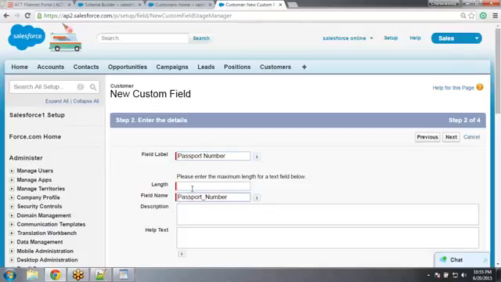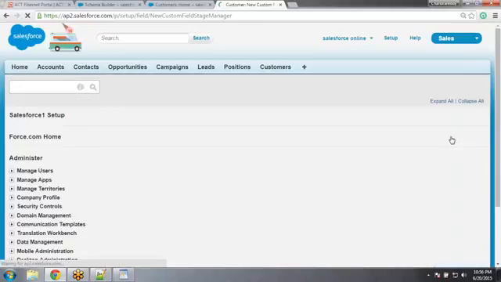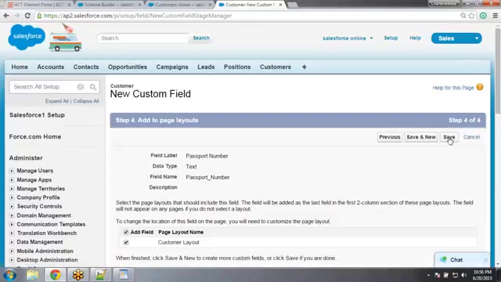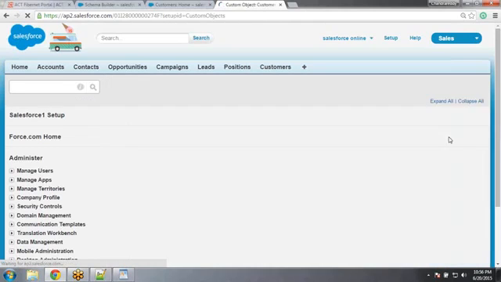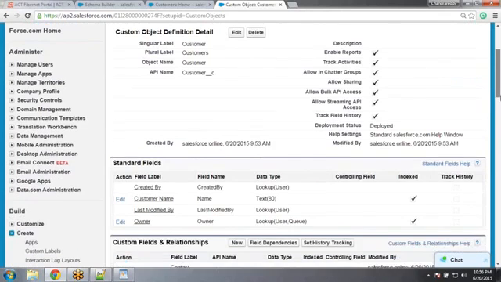For the passport number also, I am giving the maximum as 10 alphanumerical characters. Go to the next. Make it visible to all the profiles. Go to next. Save.